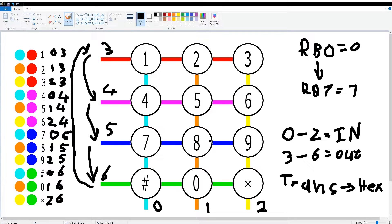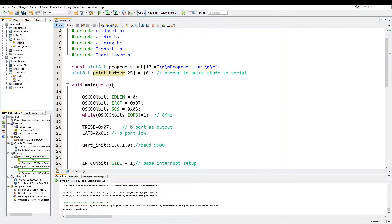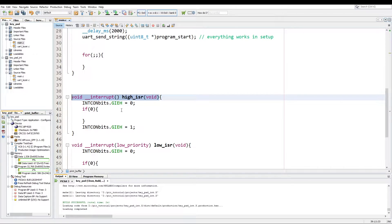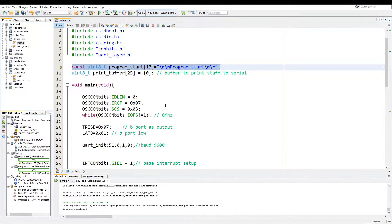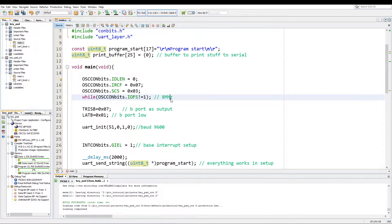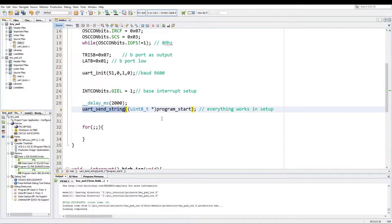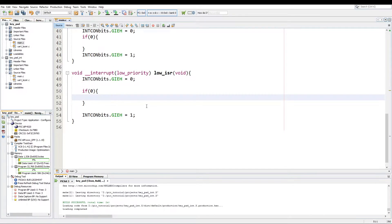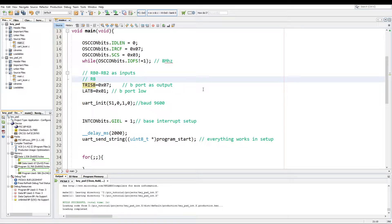Now with the basic working done, let's get to the coding. Note: I have upgraded the compiler and the IDE since the last tutorial. The only things that change are this include becomes PIC instead of just P18F, and the interrupt service routines change to the new declaration — that's the only difference. The setup is simple: we set the oscillator to 8 MHz, set Tris B, set our outputs, initialize the UART at baud 9600, add a delay, and print to indicate the program has started. We set RB0 to RB2 as inputs with RB3 to RB7 as outputs.